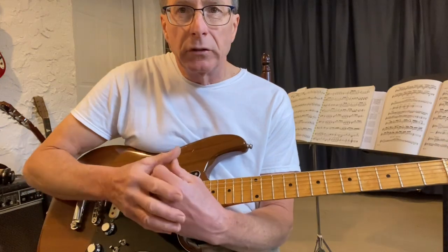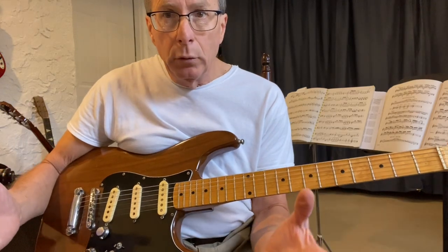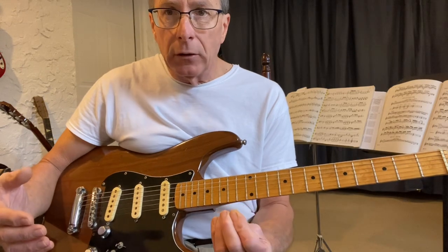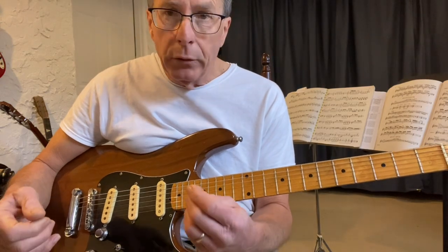And then when the chords change to the other chords in the song, regardless of what they even are, you simply move whatever you're playing somewhere else on the neck of the guitar. There's a lot of different effective ways to do it. The first one that I just showed you was very simple.